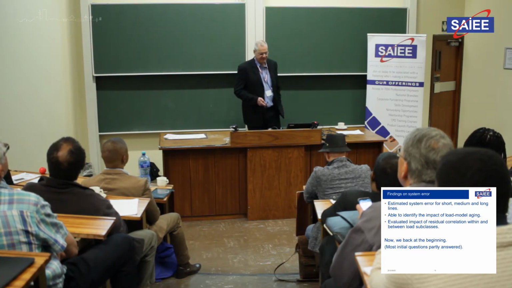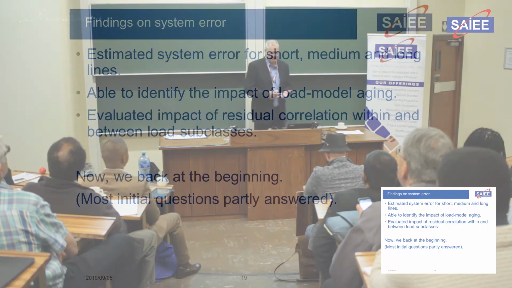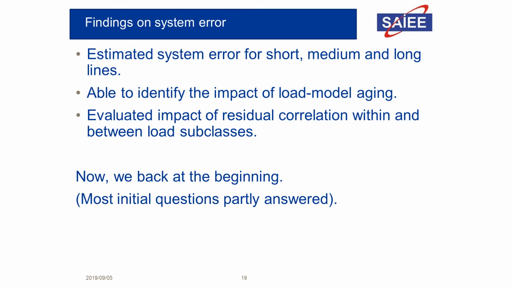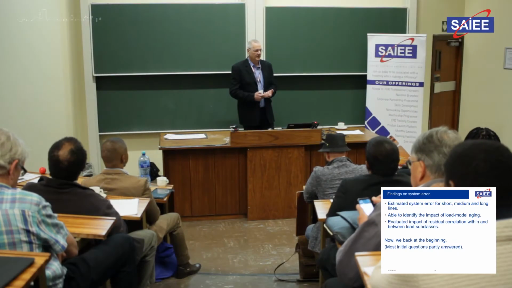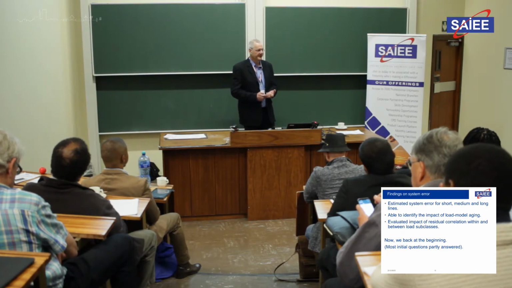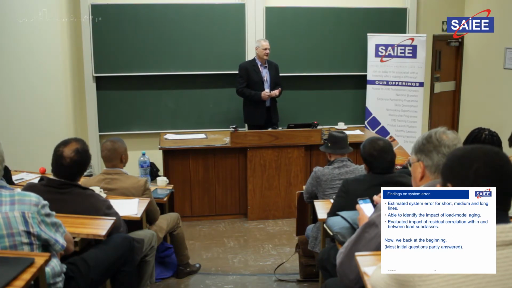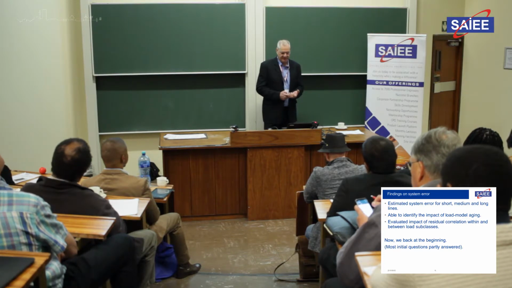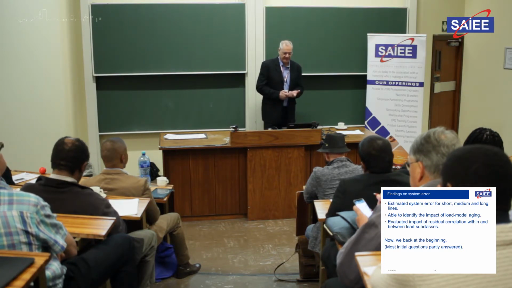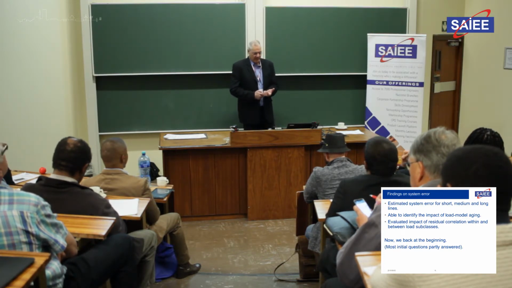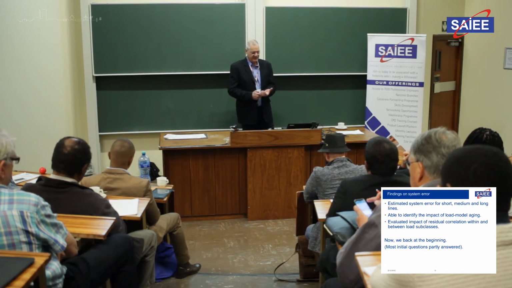One thing was that we were able to estimate using this sort of technique the system error for short, medium, and long lines. In other words, does your error blow up when you're dealing with short lines and low number of customers? Does it ease off with longer lines? We were able to answer that and give quantity to that.